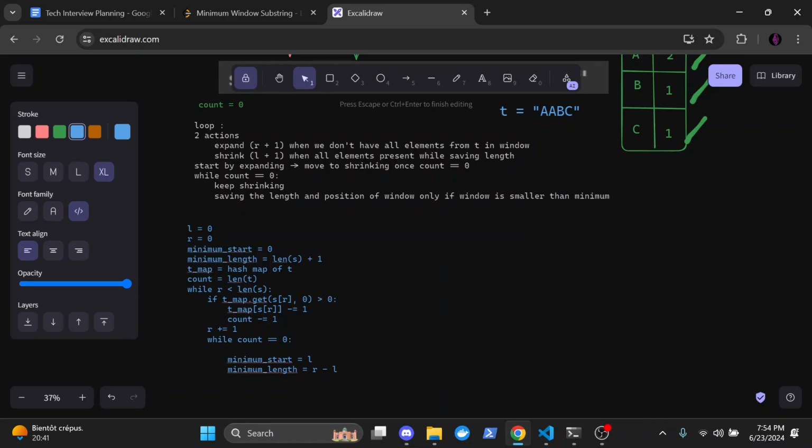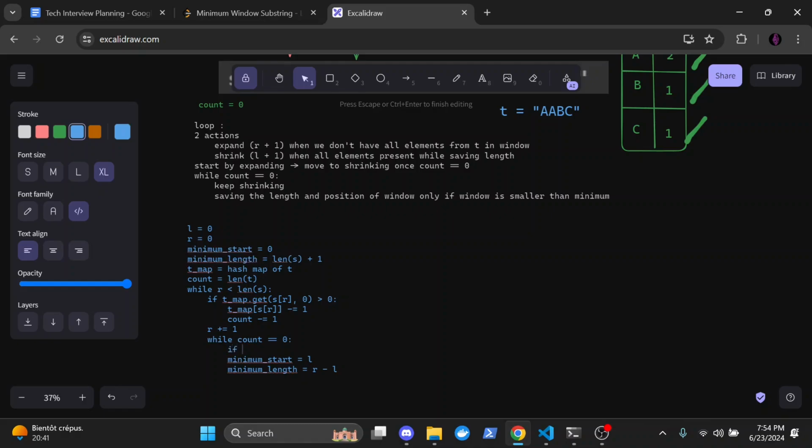And this condition is going to be only if the length of the current window is smaller than the length of the previous window, or the minimum window, right? Only if that is true, then we override it. So basically, we just keep looking for the smallest.